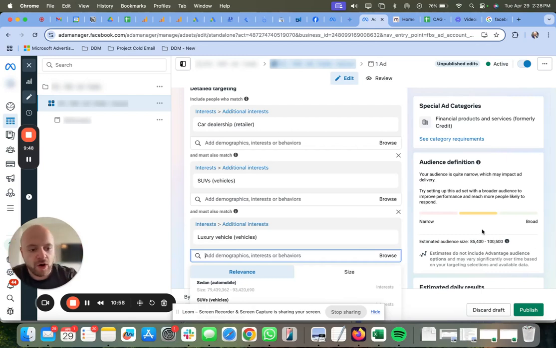And note that our audience went from 173,000 reach at the broad level to now 100,000 reach, which doesn't really say what level this is, but it's in between broad and narrow. So that's the sweet spot. That actually would be really great to use for that QX80 example. So guys, this is the heart and soul of Meta Ads advertising for car dealers.